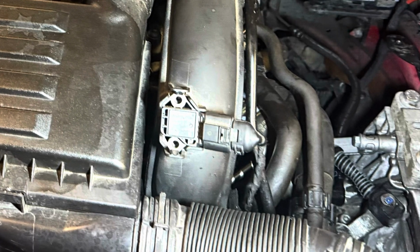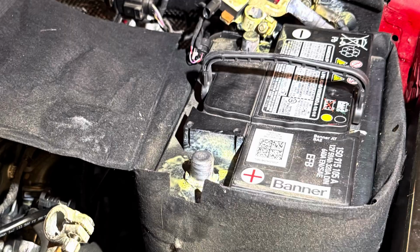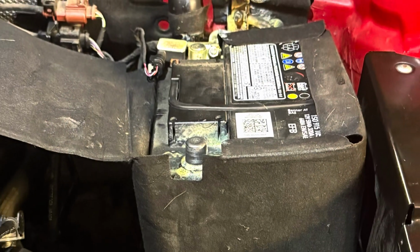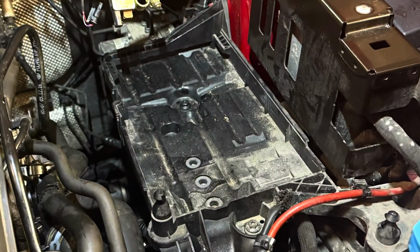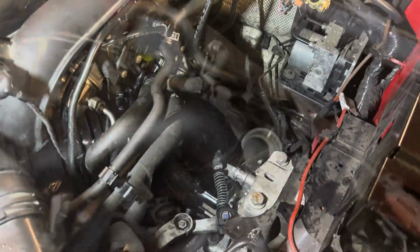Anyway, let's get to the job. To allow access to the water pump, I would recommend removing the battery and the battery tray. This is easily done, as can be seen here. Just remove the terminal and the battery casing at the bottom. There's only 4 to 5 bolts to remove the bottom tray. And here is where we will find the said water pump.